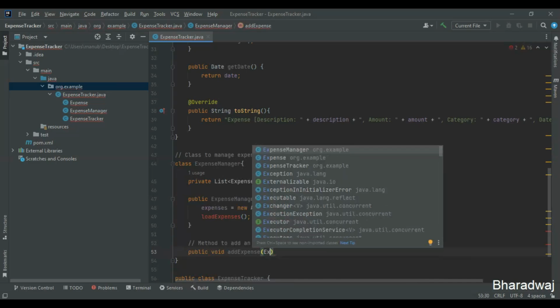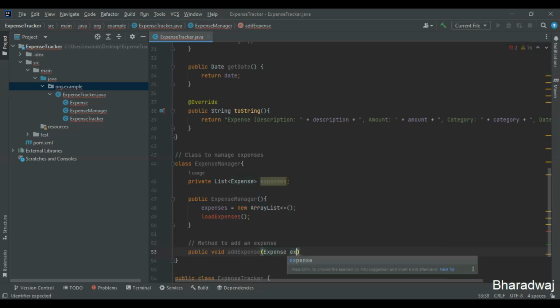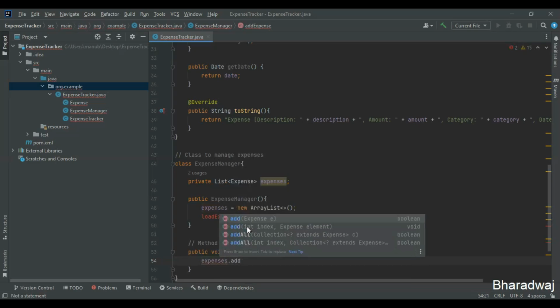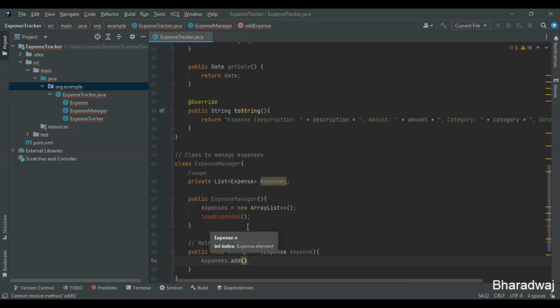Here, I'll just give Expense, right? So here, let's add the expenses to the list. I'll just give expenses. How can we add? I'll just give expense. So we have added the expenses to the list.